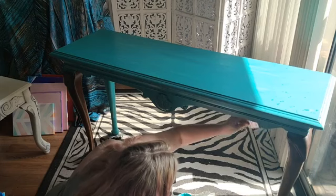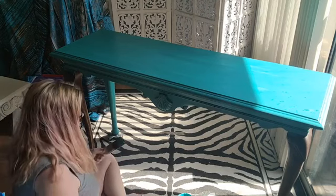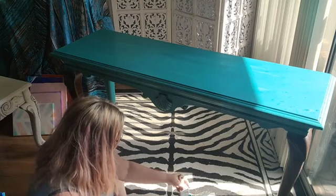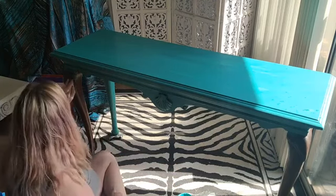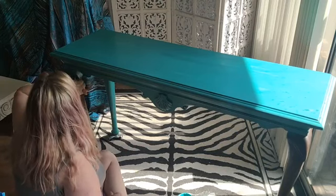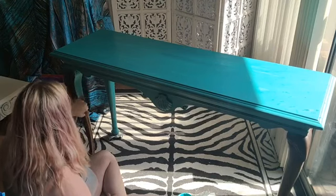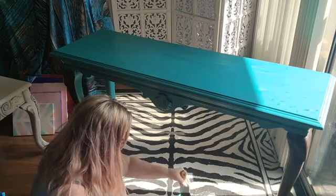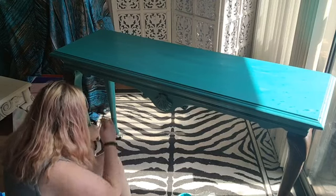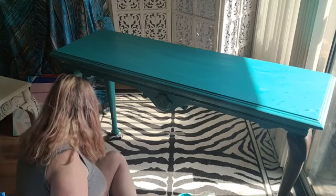This is water-based paint, so it's easy to get off. You can paint your house with it — low VOC, absolutely no smell whatsoever. So it's easy to sit here and paint without worrying about fumes. Dripping is not really an issue either because it's a thicker consistency — it might drip a little, but I can actually paint indoors, especially in this awful heat we're having in Tallahassee.